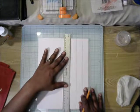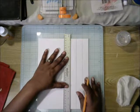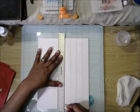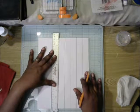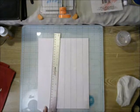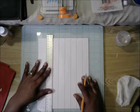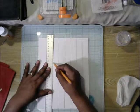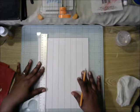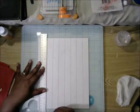two, three, four, five. Ooh, let me, I like that for a second. Five. Okay, here we go. Six. A little crooked. Hmm, yeah, that's a little bit off, but I'm not going to stress that. Seven.